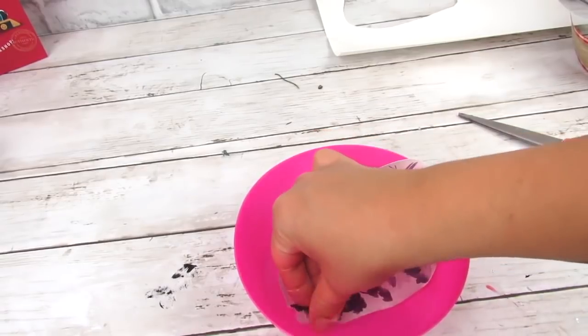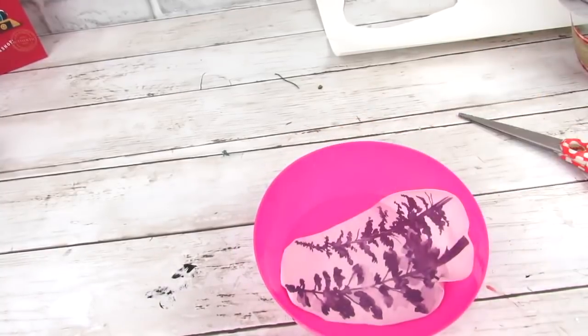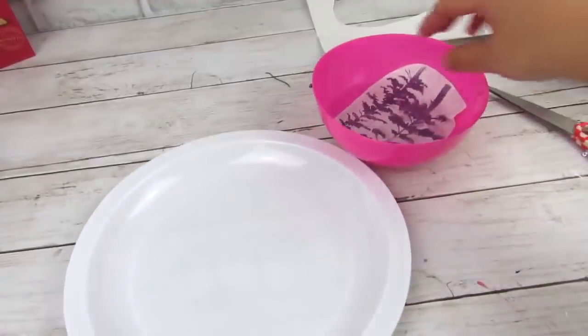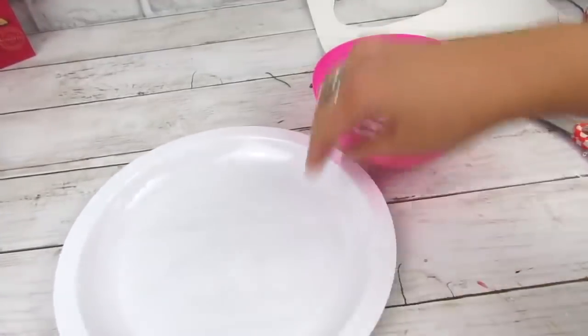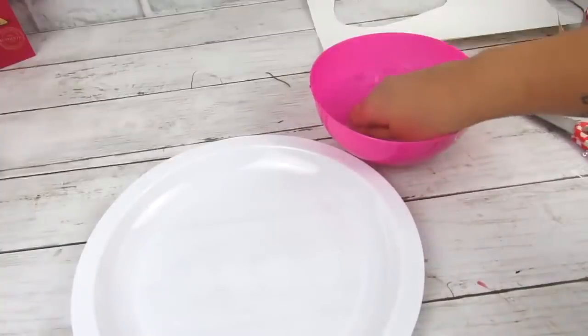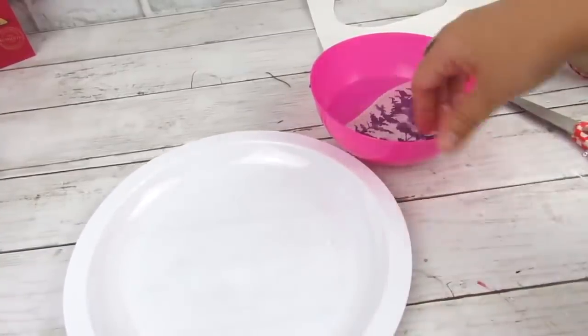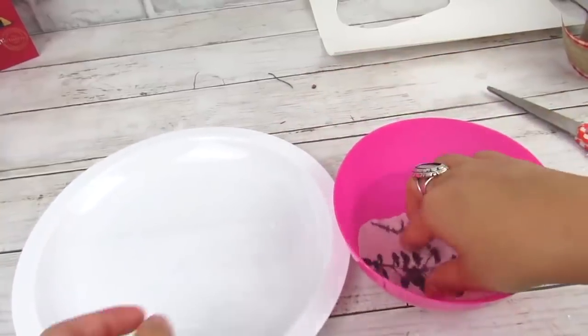Then once it's dry, you're gonna soak it and then your decal forms from this. You wanna be very careful with this because the decal is thin. And then once you have that separated, you're gonna take some water and add it to whatever your base is for the decal. And then just like the title of the decal says, you can water slide it on.